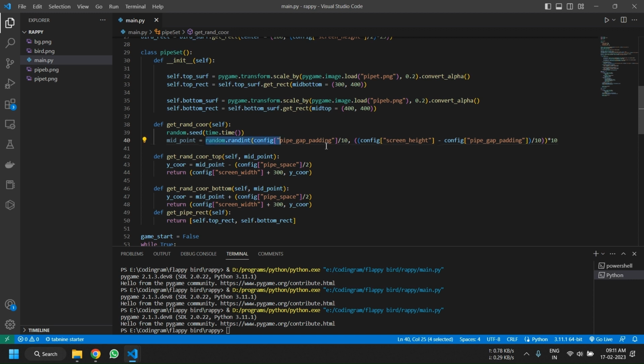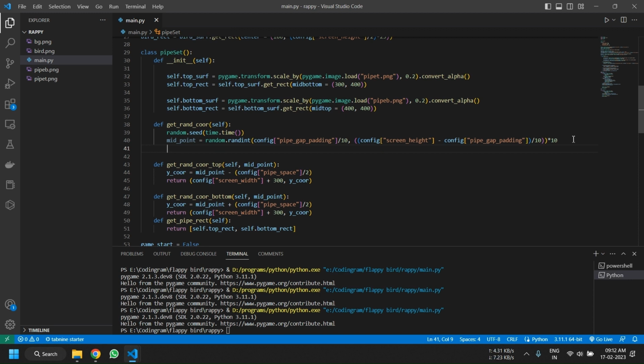If you don't understand what this does, then don't really think about it much, but it's basically that on the vertical axis, we want it to be a little bit farther from the top edge and a little bit farther from the bottom. So that's why we are giving it a padding limit and subtracting the padding from it. And I'm multiplying it by 10 to create those good multiples of 10, so it just doesn't fluctuate between very few small pixels that you aren't even able to notice. It doesn't really matter if you subtract 10 and multiply it by 10, but it just feels a bit more natural.